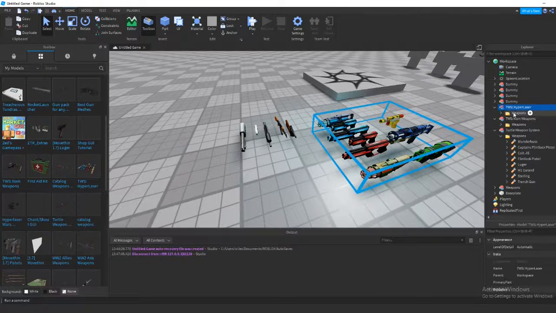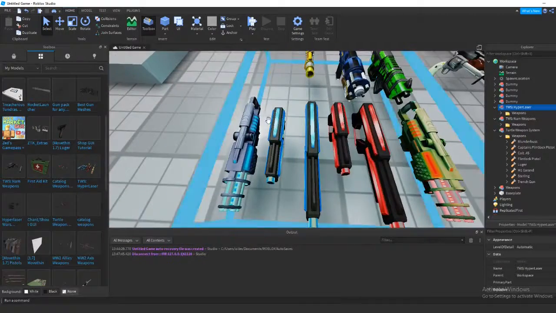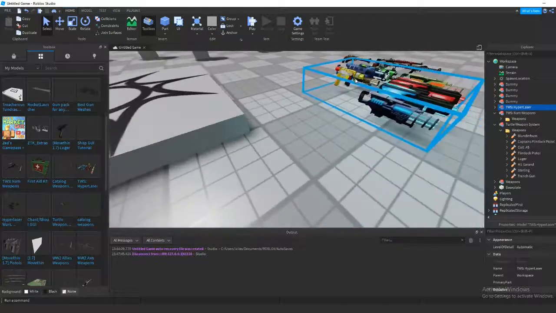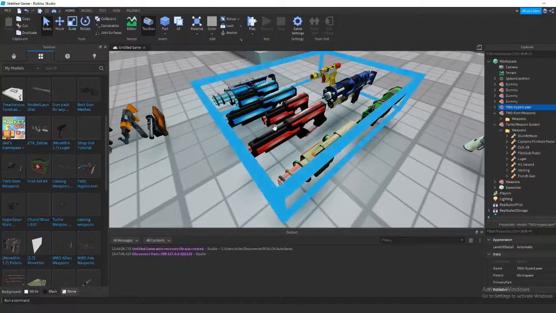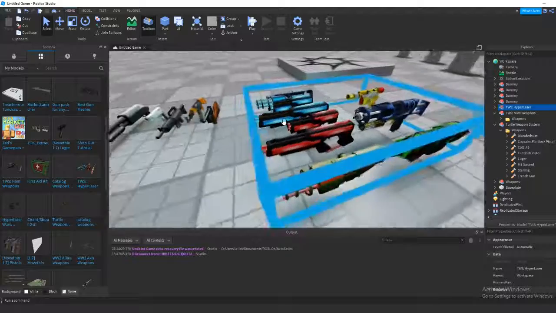The TSW, the Hyper Laser pack, comes with 3 weapons for the blue, 3 for the red, and 3 non-team specific ones, each in their own folder. These guys use a solid, like the beams aren't transparent.